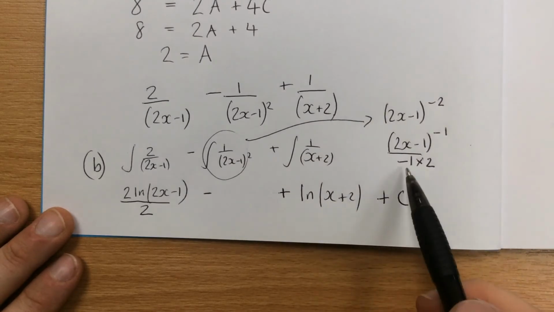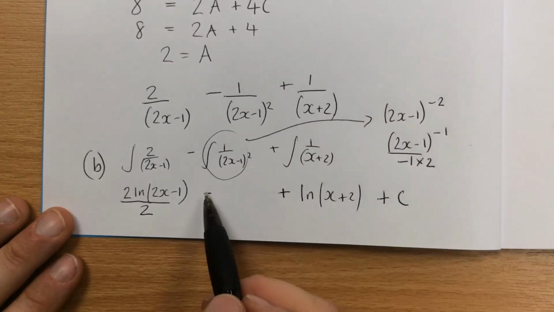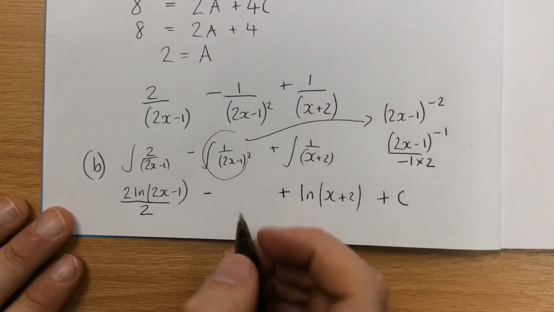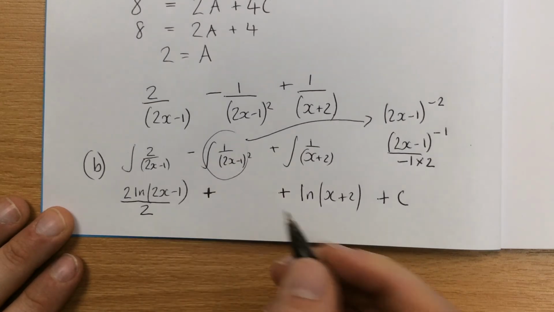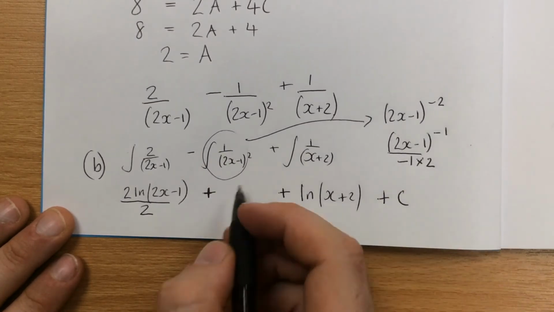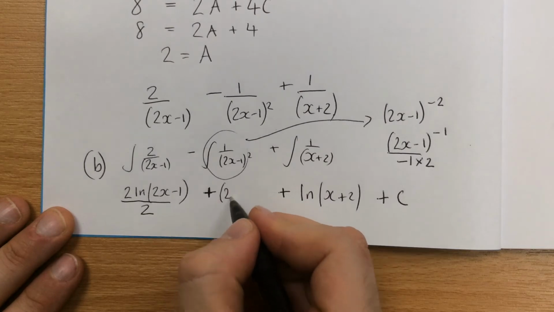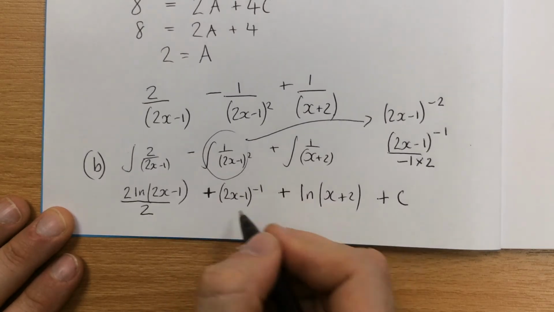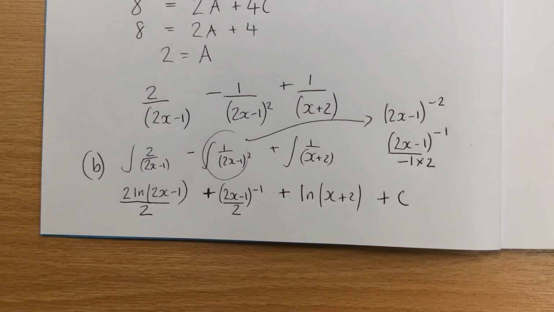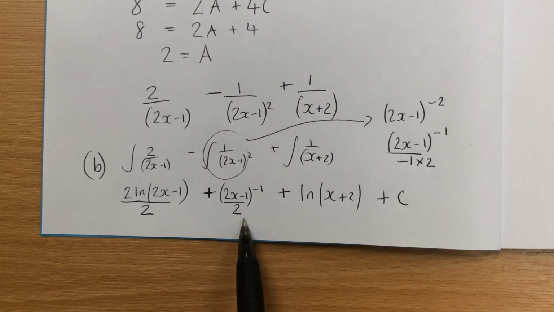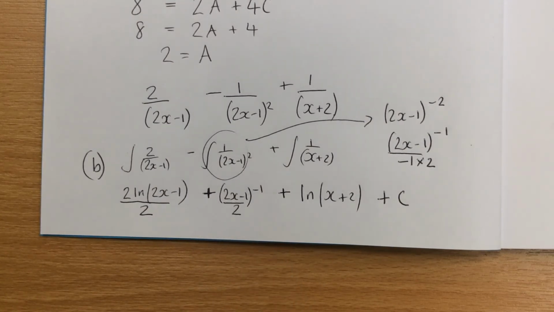And then obviously this is going to be minus 2 on the bottom, and we've got a minus already there. So that's going to end up as plus that bracket there divided by 2. So it's going to become plus 2x minus 1 to the power of minus 1 divided by 2. Or you could put that bracket on the bottom and have 1 over it, but you'll get the same answer. You'll have that final answer as your integration. And then that is the partial fraction integrated.